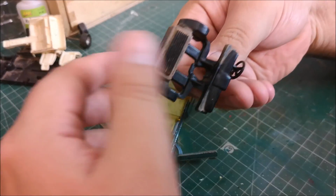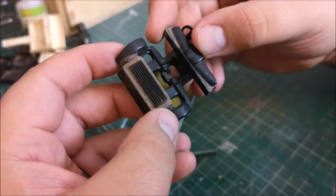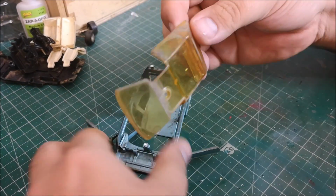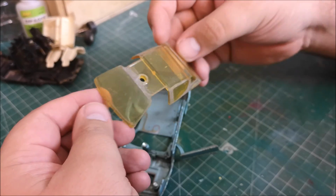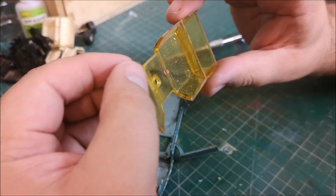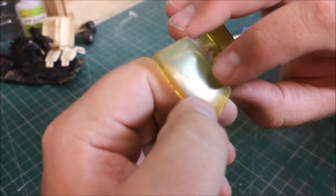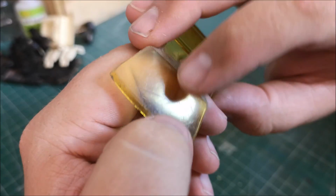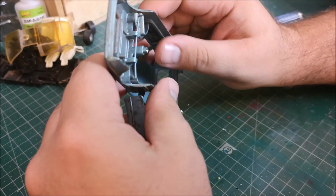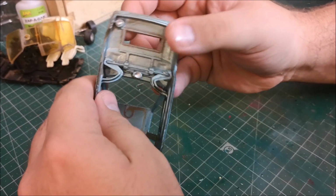And then this front section here, kind of with the dash, but also the plastic poking through the bonnet there. And then the coloured glass, so it's a yellow in this one. So it's not stained yellow, this is yellow glass. But we'll try and get this polished up as best as possible. Unfortunately, there is a little crack in the front there, but there's nothing we can do with that. And it's not very noticeable in the final product, so I'm okay with that.